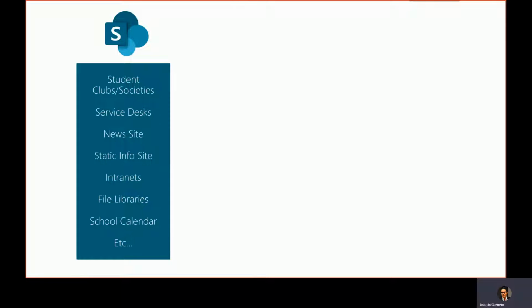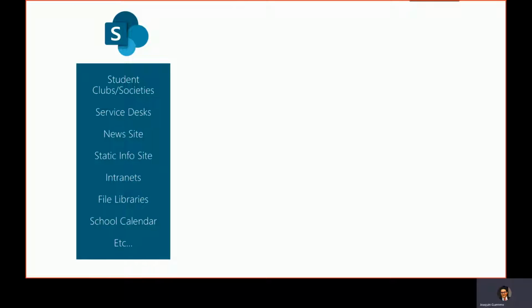Each student club and society might have a SharePoint page in which they post announcements, news, pictures, events, files, and they have the communications with their members, etc. So also student societies, student unions, etc. That might be a scenario that you already have, that has been developed on top of SharePoint.